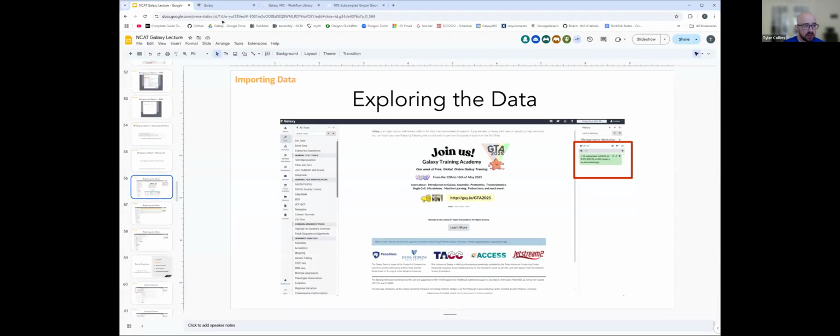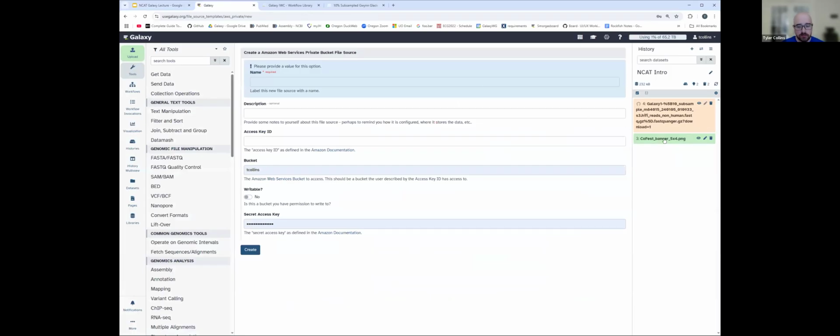Once you have a little bit of that data uploaded, you will be able to see it turn green here in your history. You can see the small PNG loaded really fast, the bigger data sets still coming in. But you can click on these items and it'll drop down and show you what you can do.